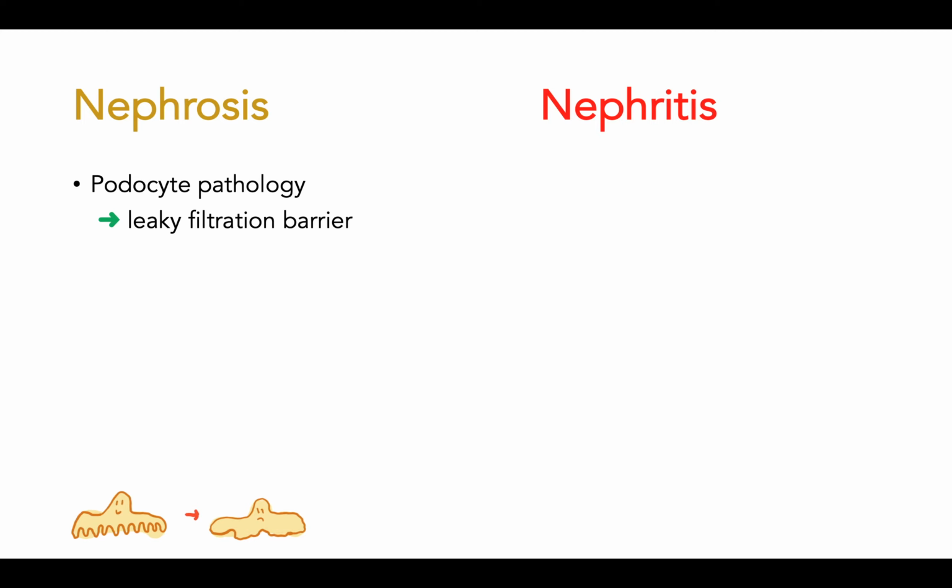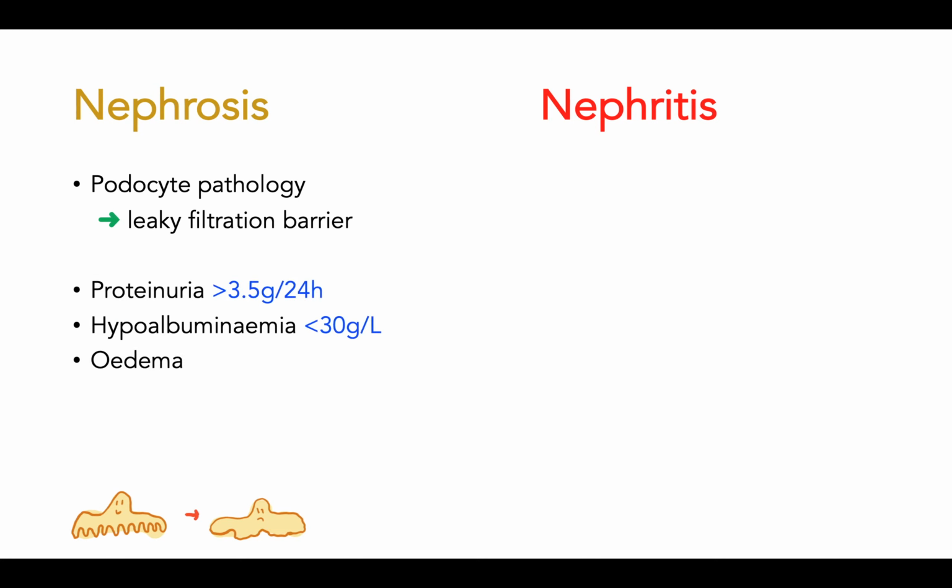So anything that goes wrong with these cells can cause the filtration barrier to become leaky and permeable to larger molecules, in particular proteins, and that gives rise to what's called the nephrotic triad, which I suggest that you commit to memory. So proteinuria, quite large, more than 3.5 grams per day. As a result of that protein loss, low albumin, hypoalbuminemia, and as a result of that, because albumin regulates your colloid pressure, oedema, which can be peripheral, periorbital, ankle edema, whatever. And sometimes hyperlipidemia is cited as a feature of nephrotic syndrome, but not always.